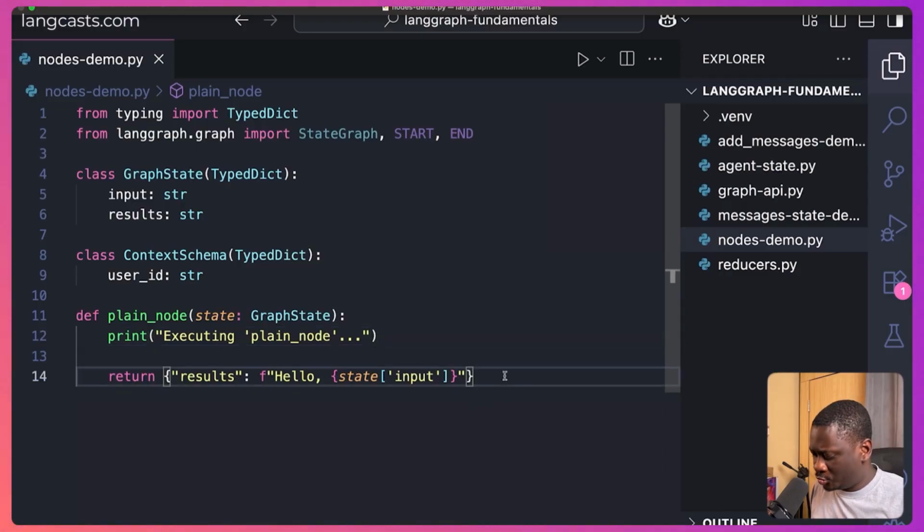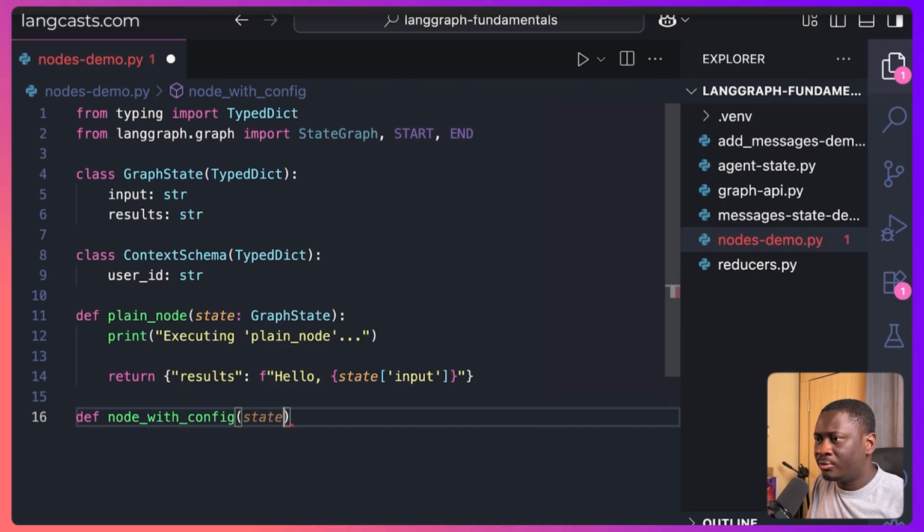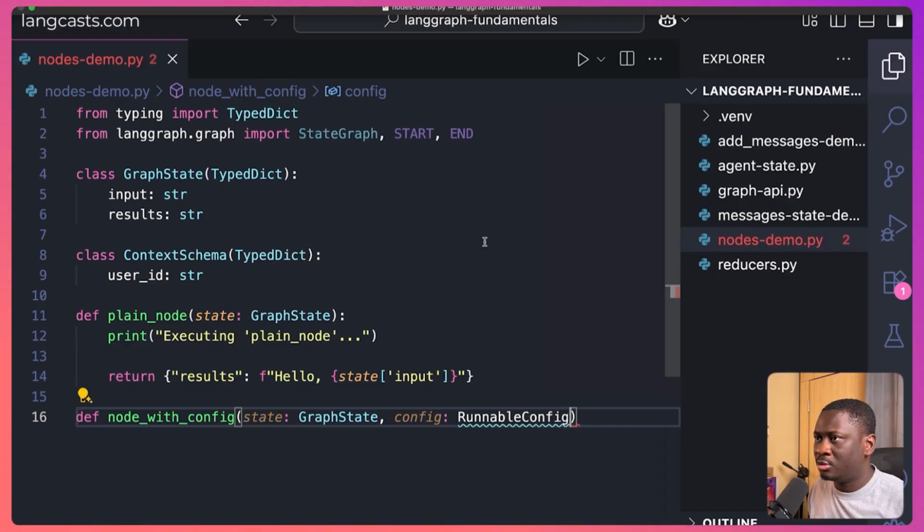Now the next node that we're going to create is the one that takes in a config, a runnable config. So I'm going to say define node with config. First we pass in our state, which is still going to be done the same way. Then we can pass in the config argument, and that config will be of the type RunnableConfig.